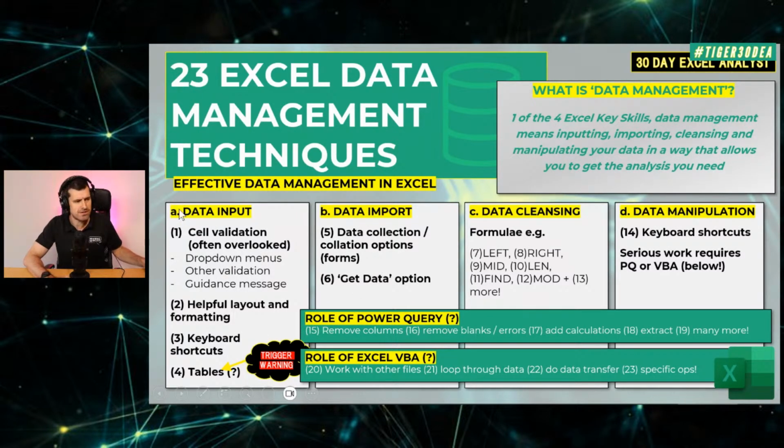This is the approach we use on our projects to actually collect data. So what else do we have to do? Well, today we're going to focus on data input, particularly cell validation in Excel, things like drop-down menus, but also things like helpful layout. So how should you set up a spreadsheet for data import, a couple of keyboard shortcuts. And then today we'll touch on the role of tables.